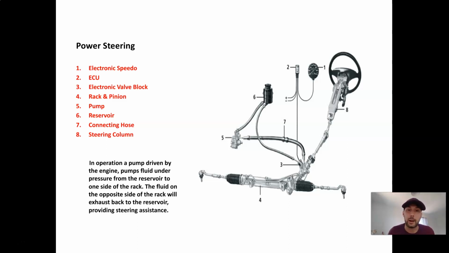Obviously, this is a pump that's powered by a belt, powered by the crankshaft. We would have to make sure that belt was intact. Probably the most likely thing to go is the belt. Second from that would be the pump. We'd be looking at the pump, obviously, after looking at the fluid level. If the fluid level was low, for sure, we're going to lose a bit of pressure there. So we'd need to look at that.